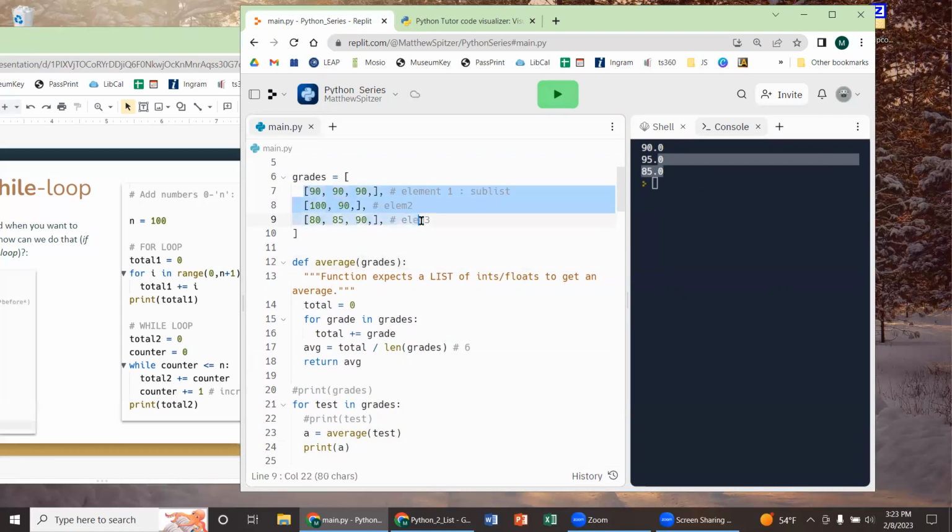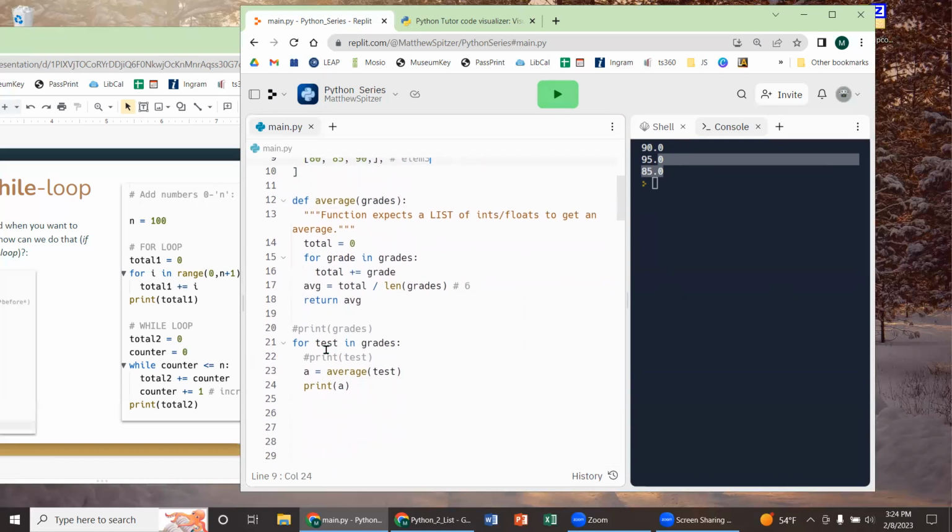So I could have 1,000 lists inside of this one, and I could even have sublists inside of that. I could get the grades of the whole school at once if I wanted. So I could have a list called school. Inside of that, additional lists called grade 5, grade 6, grade 7. Inside of that, lists called class 109, class 110, and then continue breaking it down by each test they take, each assignment they take. And then we'll just have to kind of stack the loops and the function calls that we do to kind of build that all up.